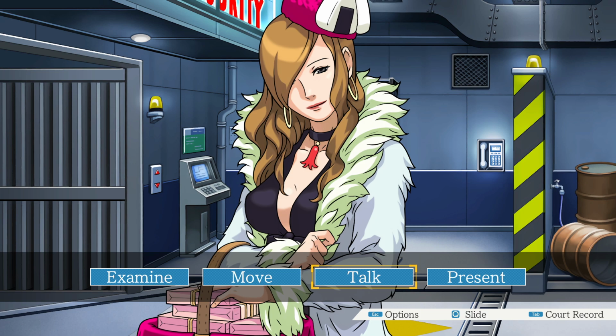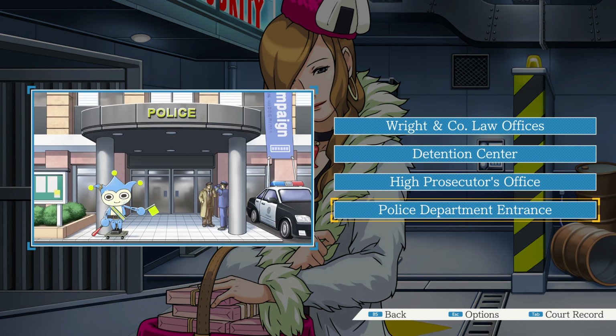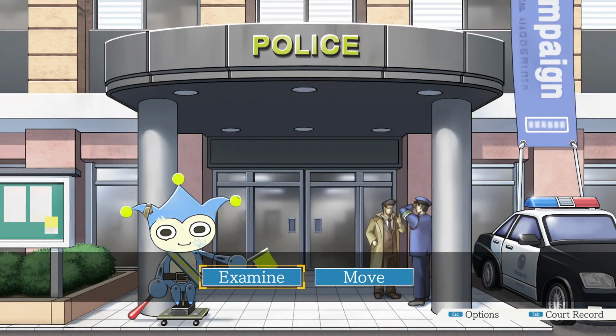The other thing is to go back to the office, the Wright and Co-Law offices, that's the one. And then we'll go back there, see if anything else happens, whether it progresses the plot. And the only other thing I can think of then, if that doesn't work, is just to spam present things to Angel here, see if that helps out. So let's try the spray first over here.